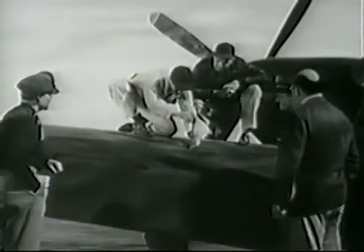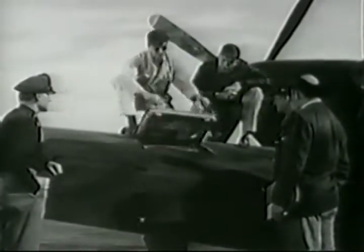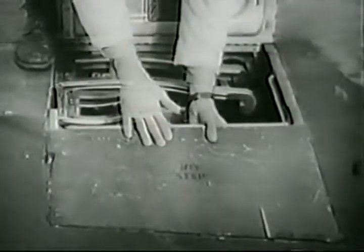With an airplane that's in a combat environment where the wings are scuffed, somebody's scuffed it with a boot while they're putting ammunition in one of the ammunition bays for the machine guns, things like that, that's not going to happen. So what made the P-51 aerodynamically a success? Well, this laminar flow wing configuration, which was a product of the National Advisory Committee for Aeronautics, particularly the work of an individual named Eastman Jacobs, one of the major figures in American aerodynamics, gave you very fine drag reduction characteristics that were totally unrelated to laminar flow.